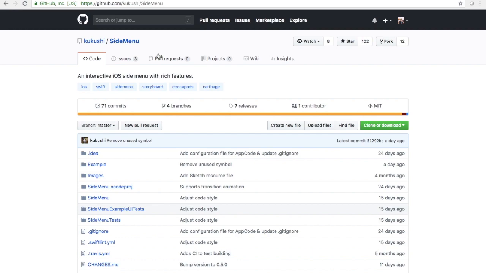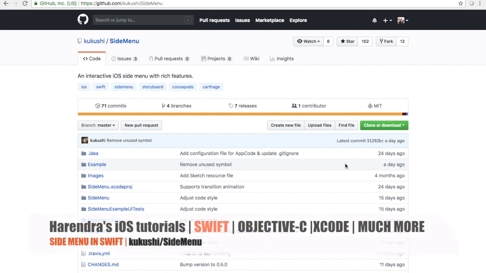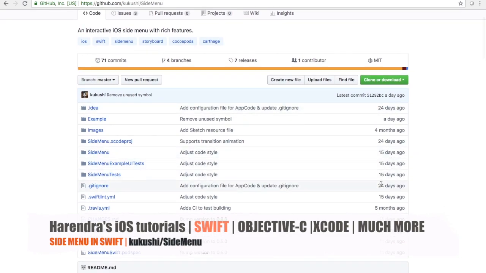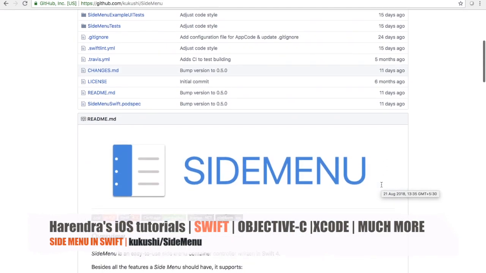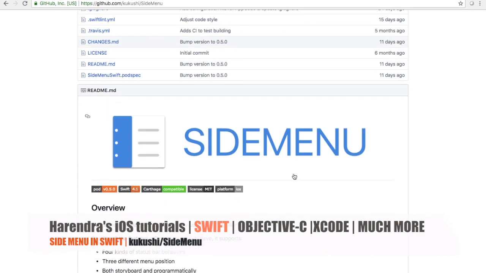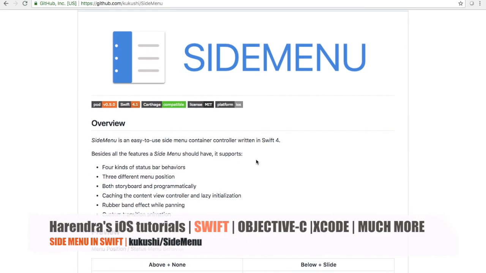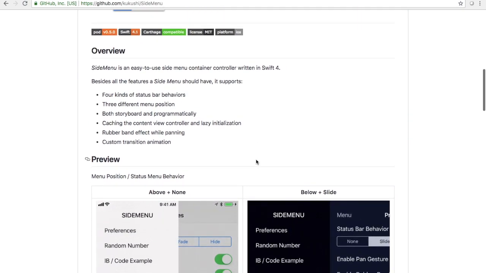This is a very good and very easy to use library in iOS. I have been using this tool in my last few applications and found it very easy and very good. And the best thing about this library, you can check here on your screen on my cursor, is that it is very up to date. The developers of this tool are working hard on it to make it bug free.